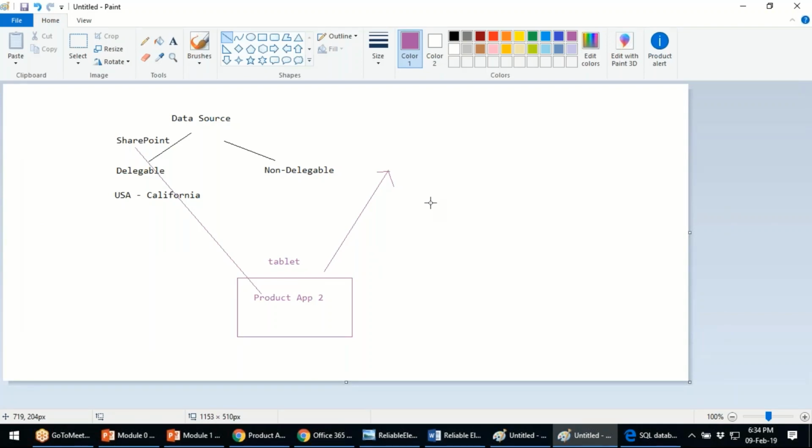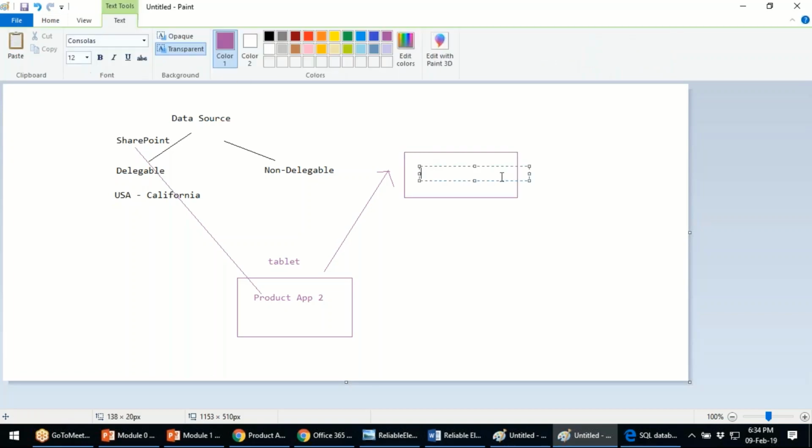So it will bring the data, and then on the local instance it is going to run that query, and based on that it is going to display the data to you. There are a few databases also that are non-delegable.